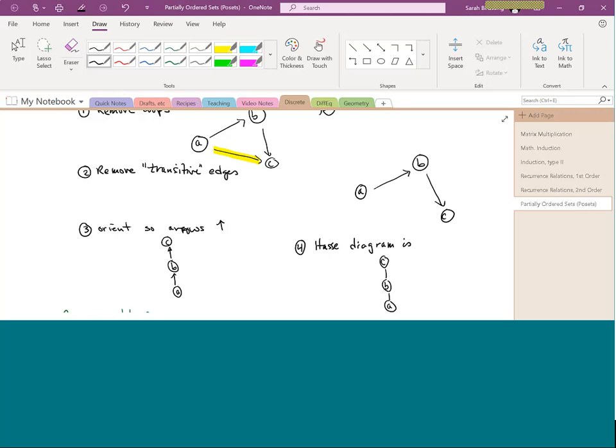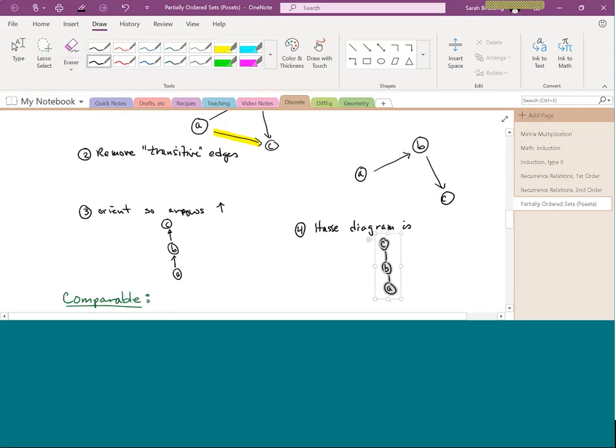Now, you may not want to use this method when the posets get more complicated. You have more elements in your building set A, and I'm going to show you an alternative or shortcut way to get to this same picture at the bottom right there. But this method right here that we've just done, this will work all the time. Now, before we go on to some extra examples of building Hasse diagrams and me showing you the shortcut, a couple definitions.